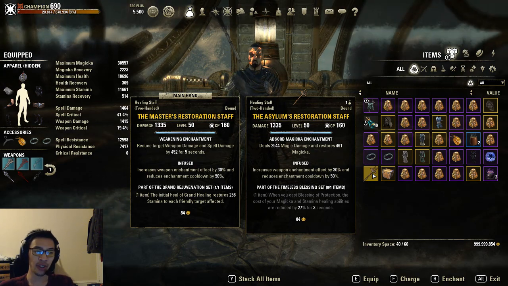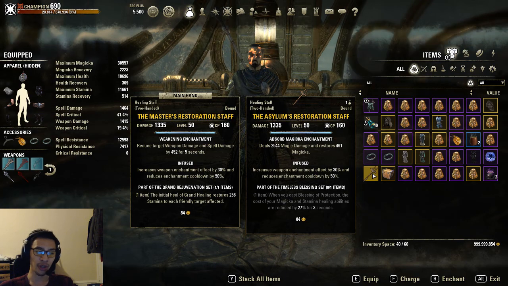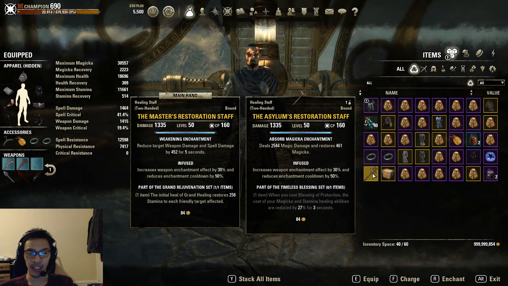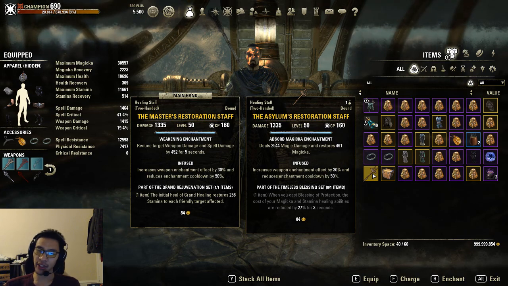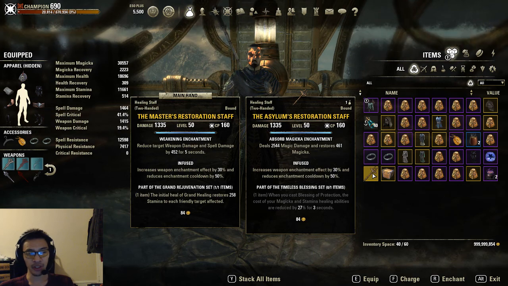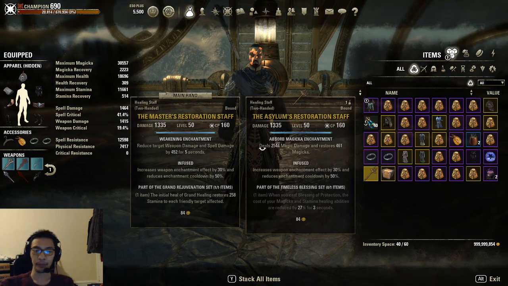There are some situations in some trials where you're going to be using Purge, which is an expensive skill that is affected by Timeless Blessing. So that's kind of where the Asylum Restoration Staff shines, but it just doesn't provide as much group utility as the Master's Restoration Staff.